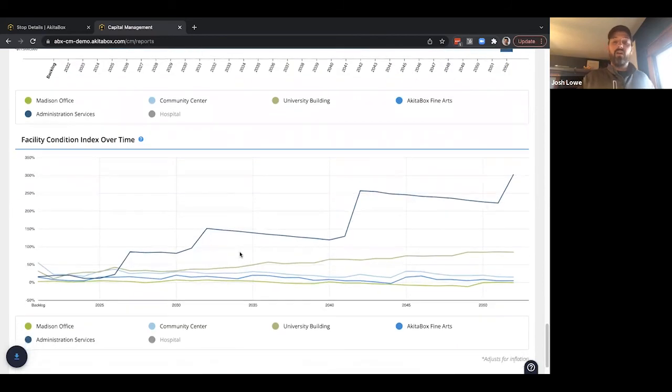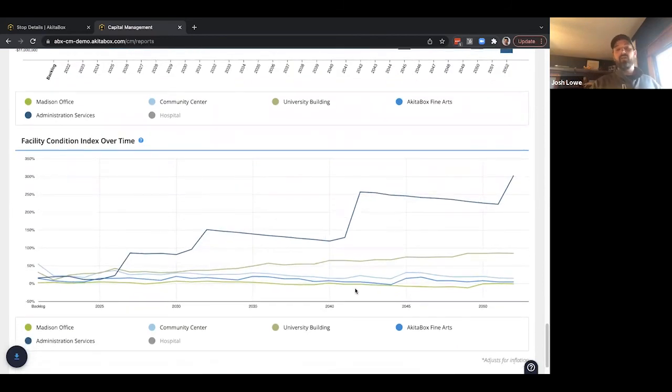Looking at FCI over time, this is always one that I like to show here because my blue line here is a brand new building. All my other lines are aging. They've been aging for years, and I've been managing and maintaining that. And so my budgets are set to maintain this. But because this blue line is a new building, I'm still in that honeymoon phase, right? I'm in that phase where everything's brand new. I just have to go through and change belts and filters. And as long as I do that, I'm fine. But that's a low cost of maintenance.